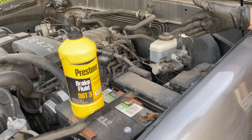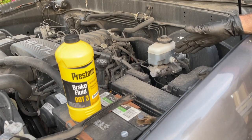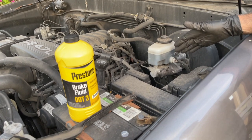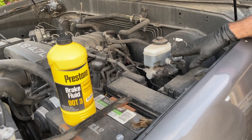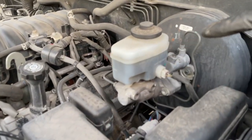During this bleeding process, you want to make sure you don't drain the entire master cylinder, because if you do that, now you're going to have to bleed the master cylinder. So don't make your job harder by doing that. So keep track of the level. Right now, we're still pretty good, and we're going to keep on bleeding for a little bit more.